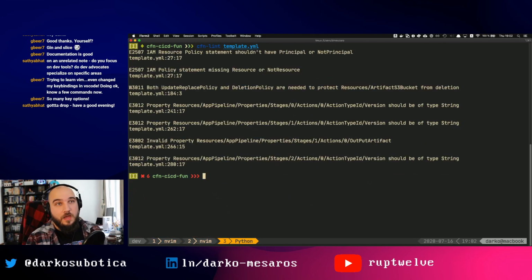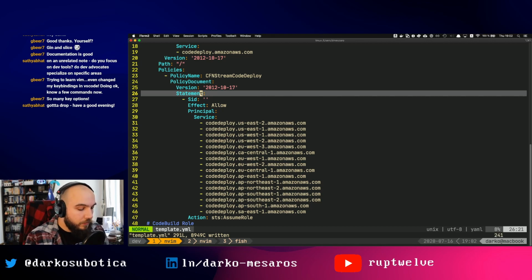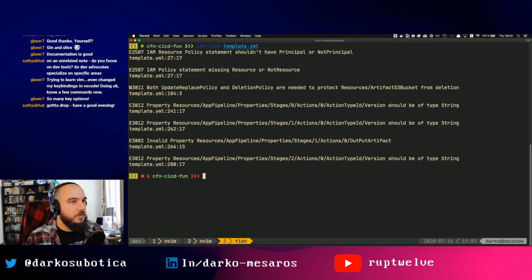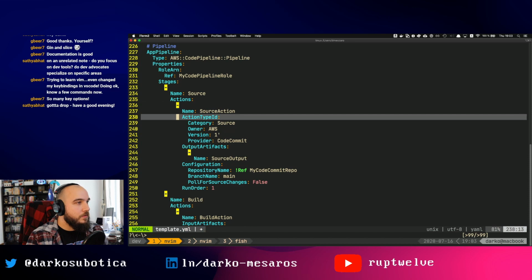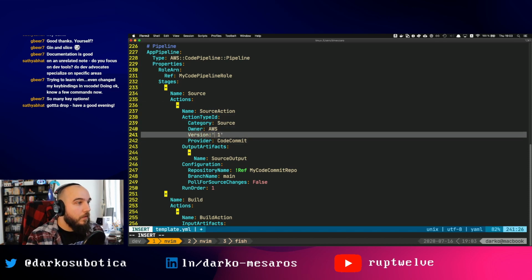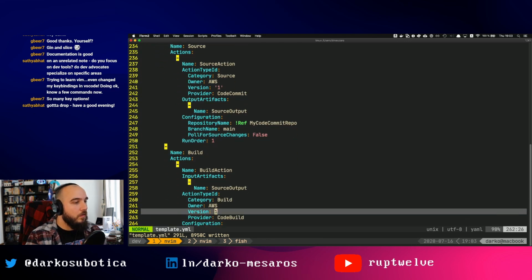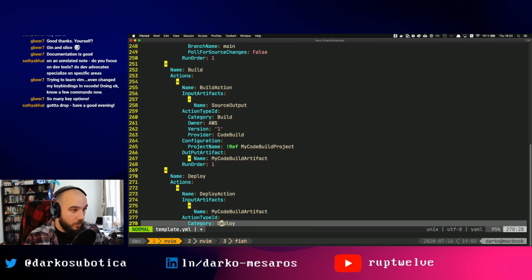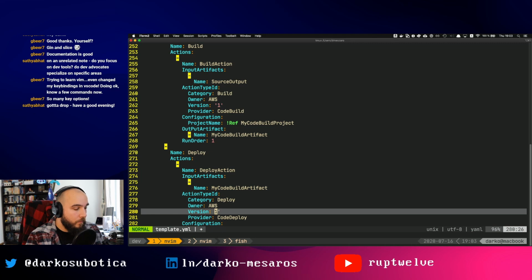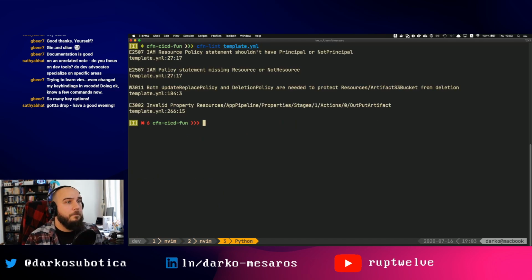And imagine I've had to do this all the time through the web UI. Wouldn't be super fun. Let me remove some of these things. So line 241. These things need to be, version should be type of string. Oh god, okay. Copy and pasting doesn't work all the time, see? Okay, I should have fixed at least something. Yeah, that's fine. Invalid property resource output artifact. Aha.